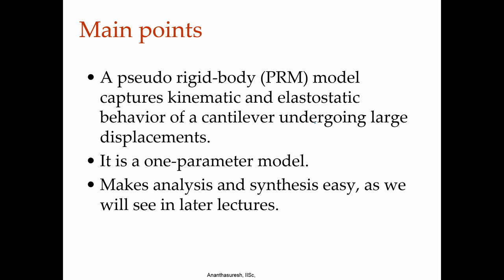Just to summarize what we have discussed now, this pseudo rigid body model captures kinematic and elastostatic behavior of a cantilever undergoing very large displacements quite well, and it is a one parameter model. That should not surprise us, because the elliptic integral solution enabled us to solve the differential equation governing the large displacement behavior of a cantilever beam with just one parameter p, which is a modulus, or the end slope theta L, or eta FL square by EI. They are all equivalent one parameter models, which is changed physically in PRB as that psi, which is the rotation of the rigid crank of reduced length.